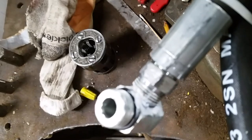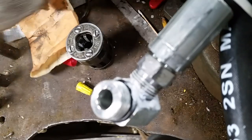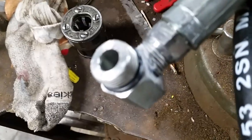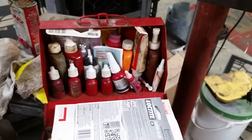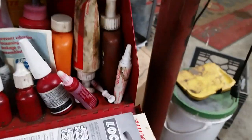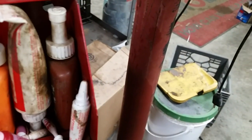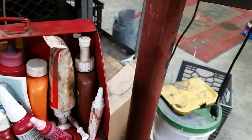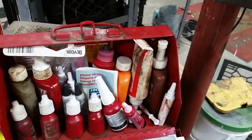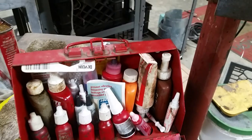Just to make sure I had a good seal, I've got some Loctite thread sealant with Teflon. And that's what the Loctite book calls for with their little chart. And I have a little tube and a big white tube, and that's also some thread sealant, but it doesn't say Loctite on it. It's probably too old. Most of these are pretty old. They're probably all expired. God knows if they even work.